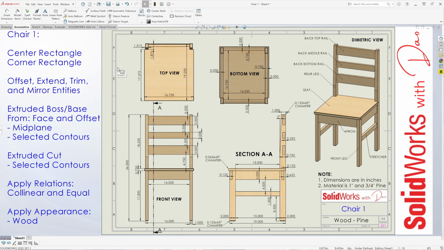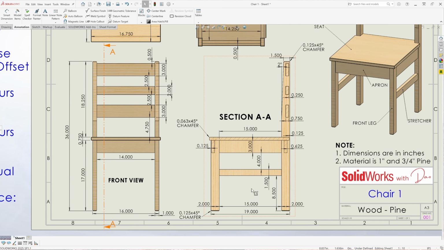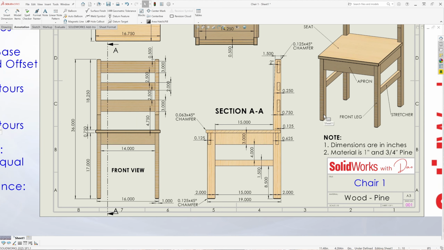Now going to the section AA view, I'm going to zoom in here. There are the side aprons. They are 3 inches tall by 15 inches wide, as well as the stretchers, they're 15 inches wide by 1.5 inches tall. So there's 2 of each on both sides, left and right.